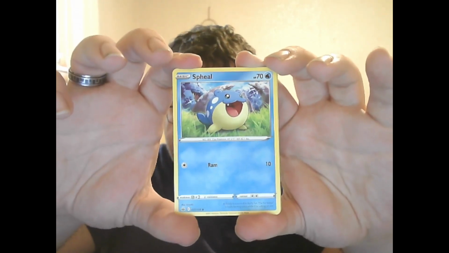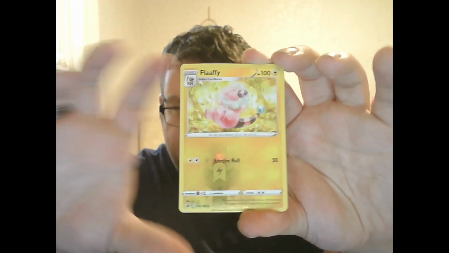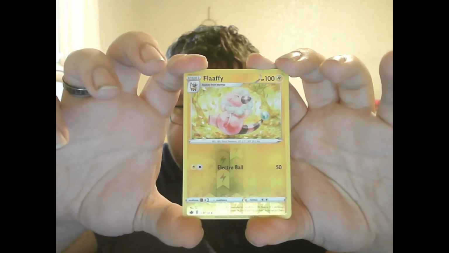Basic Feebas, HP 70, Water. Ram, Colorless Energy, 10. Reverse Holo is Stage 2 Flaaffy, HP 100, Electric. Electro Ball, 1 Electric Energy, 1 Colorless Energy, 50.